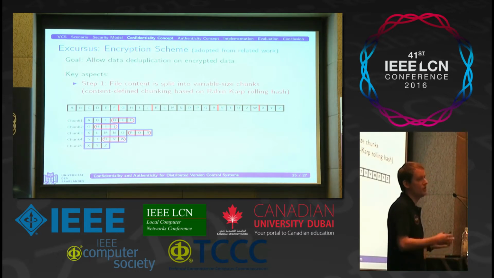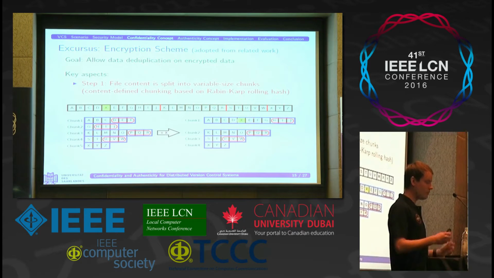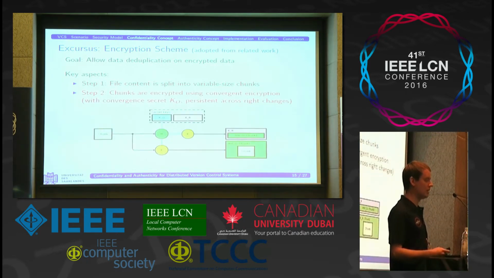The reason that we use dynamic chunking instead of static chunk sizes is that this scheme is resistant to insertions and deletions. So if we insert a character at the beginning of the file, for example, we will just affect the first chunk, because the chunk boundary is determined based on the content. The only thing that could happen is that two chunks merge or split up due to a change, but all the remaining chunks remain unchanged and therefore can be deduplicated.